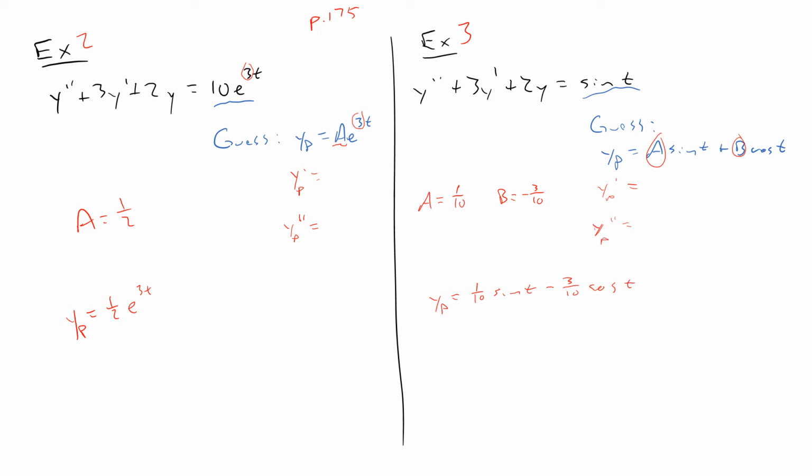Sorry, I'm pausing here to just make sure I use a and b the same way they used it in the book, with a attached to sine and b attached to cosine. And yes, that's the way they did it in the book. Alright, so if you did these on your own and got these answers, then it looks like you're on the right track. If you didn't get these answers, then you'll want to look at page 175 in the textbook to see where you went wrong.